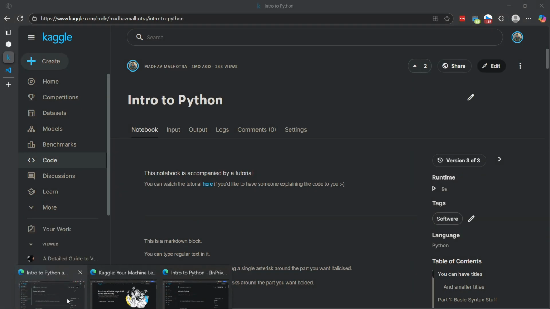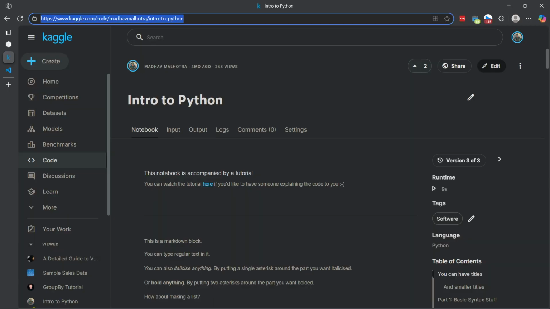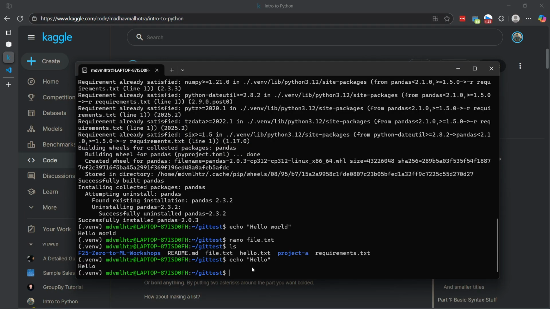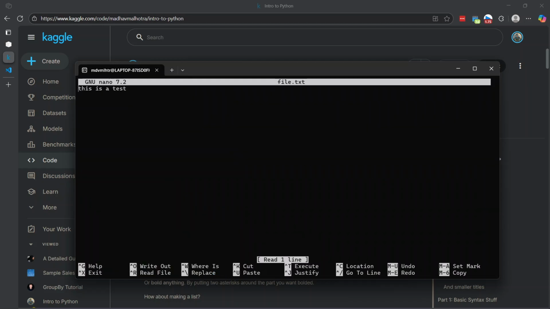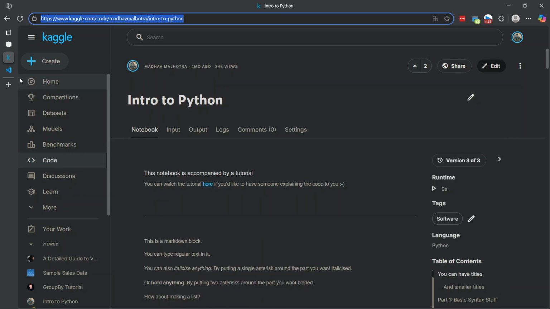So if you want to edit code on your own computer, well, there's a couple of ways to do it. The first thing is, you could try nano and then create different files, put code in them, but that takes a really long time. Nano, as you can see, doesn't look very good. It's not a great place to type, it's just a black screen. So we want something more fancy. Control S, Control X to exit.